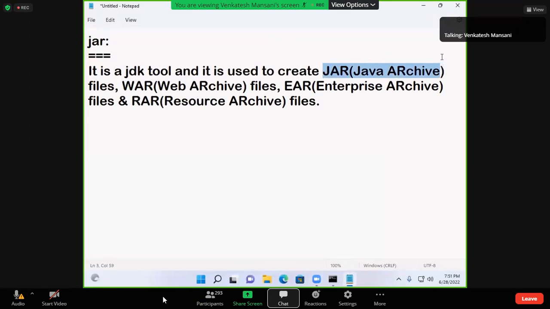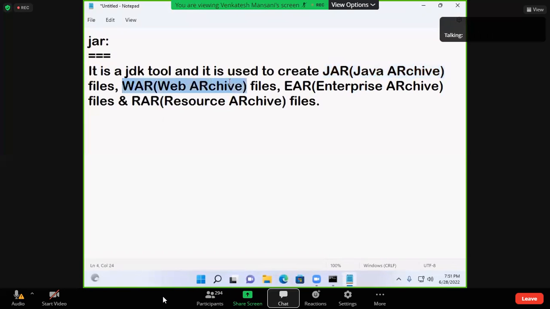But for an internet application, a web application, it is a war file. But here also there are Java files, .java and .class files only. Generally .class files will be made. Now if you want to make Java programs as your own library, in that situation you use a jar.